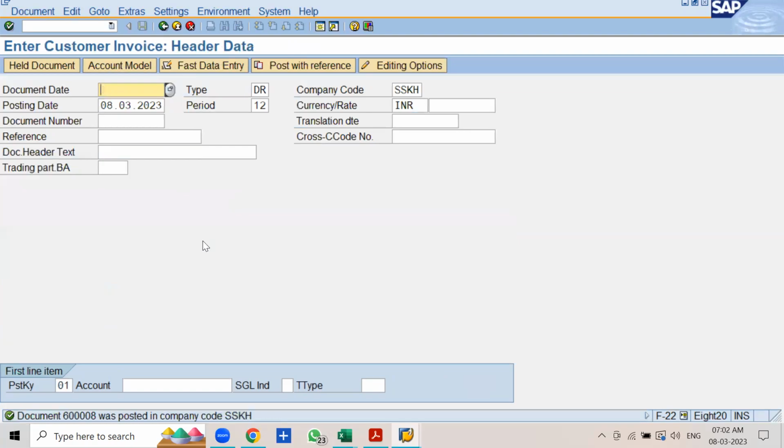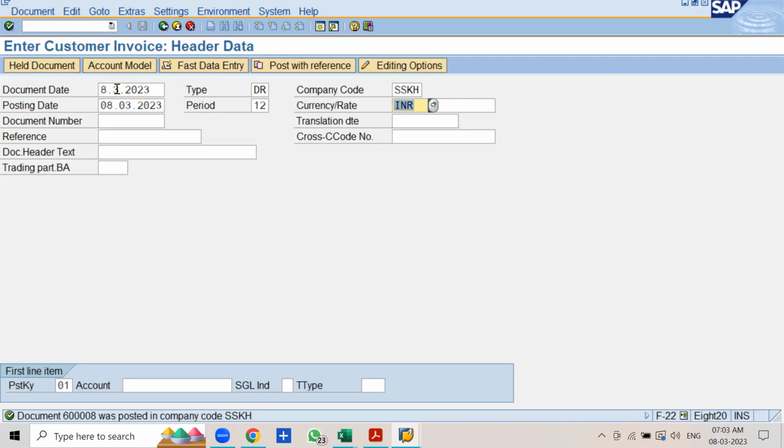So let us post one more invoice to another one-time customer. It is not there in the material, just for your clarity purpose, I am posting. Document date is 8/3/2023. Type is DR. Company code SSKH. Posting date 8/3/2023.